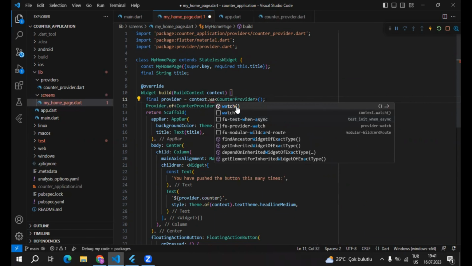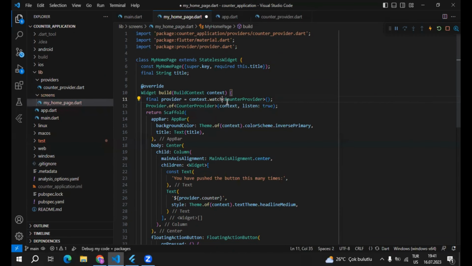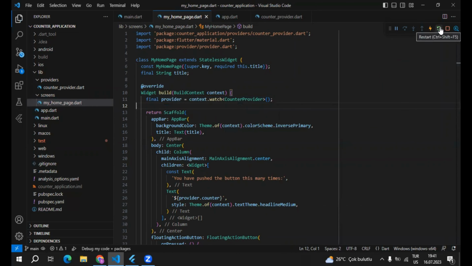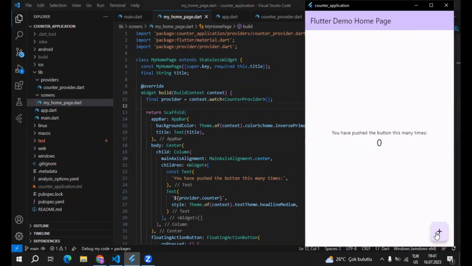We can use watch. Watch is something that can also be used if we want to listen to this provider. Okay, that one is the same syntax as that one. If I hot restart my application, and if I click this floating action button, as you see, again, our text widget is reactive.